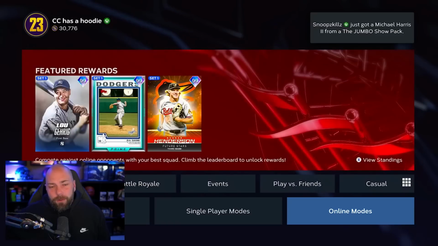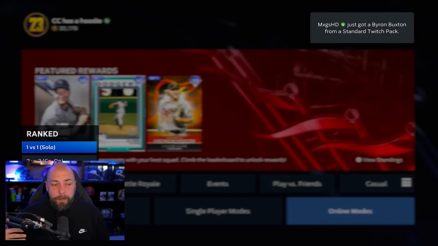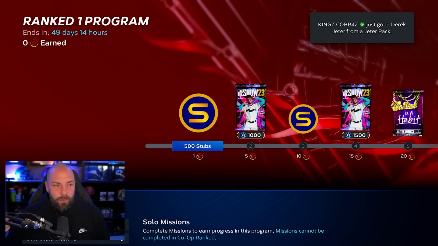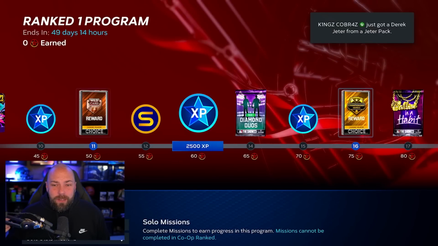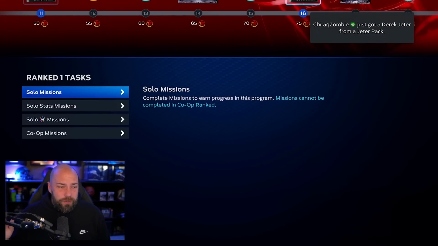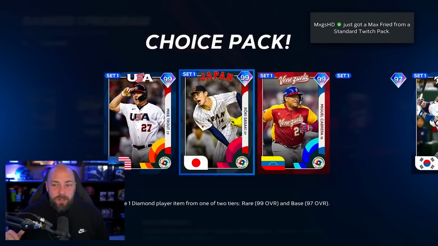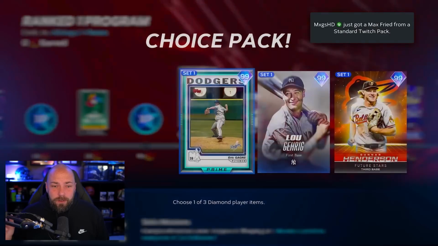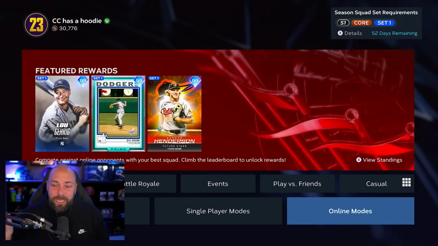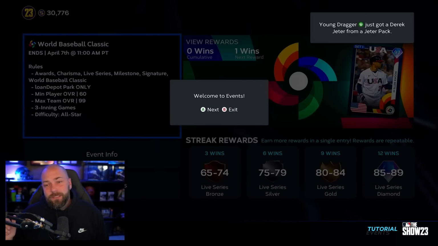So how do you want to play? That's up to you. You can play ranked. I'm staying away from ranked to start, but we'll say, hey, you could do it. The ranked program, as well as the same sort of ways Battle Royale last year, where you just start to get some of these missions done and you're going to be able to get these cards. Again, decent cards, decent packs for free. Get your World Series rewards. Again, it's pretty nice. Same thing with Battle Royale, same thing with events.